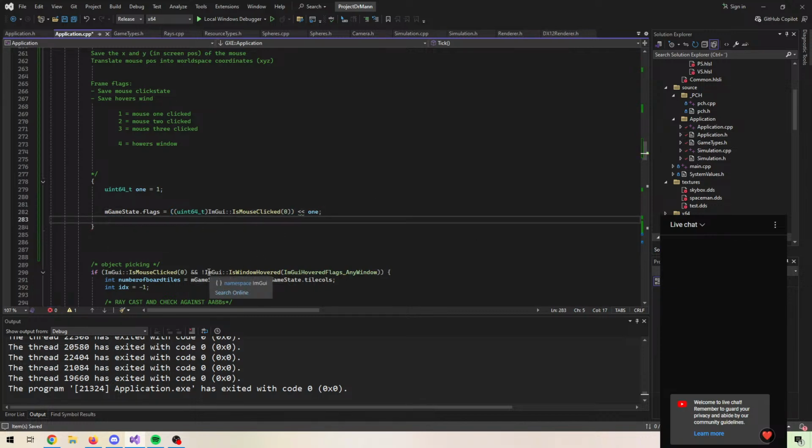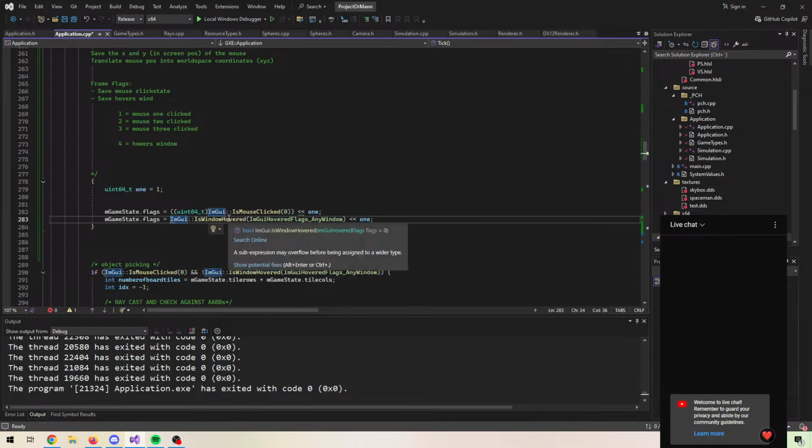Okay. So for game state flags, 1. Does it know how to translate a bool naturally?